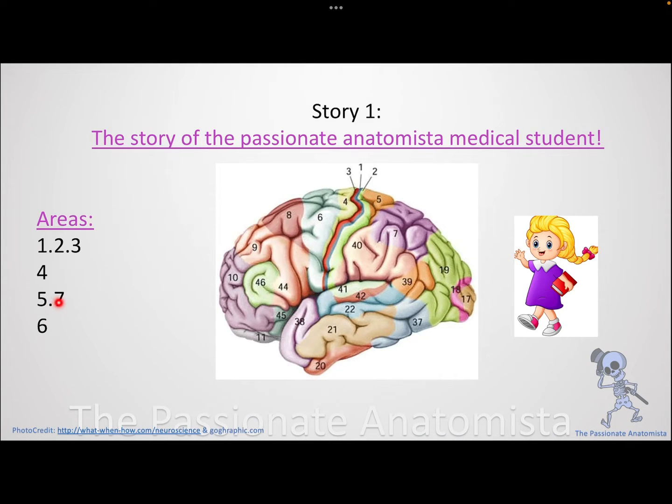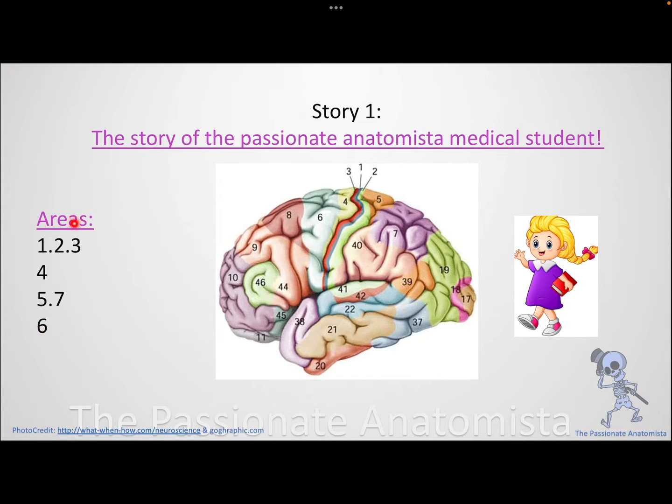After that, you need to interpret what happened. Oh my God, I lost my mind. I entered medical school. I have to go ahead and study something else. It's very difficult, all right? So areas 5 and 7 are the supplementary somatosensory area. Here you had the sensation, 1, 2, 3. Here you did an action. Here you interpreted the sensation, and here you are interpreting your action, which is the supplementary or the premotor area. This is where you have the skilled movement. You understand and register the function that you already did before.